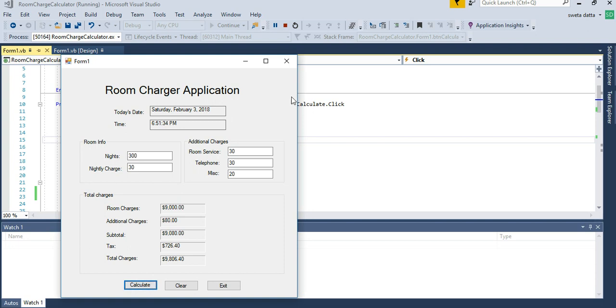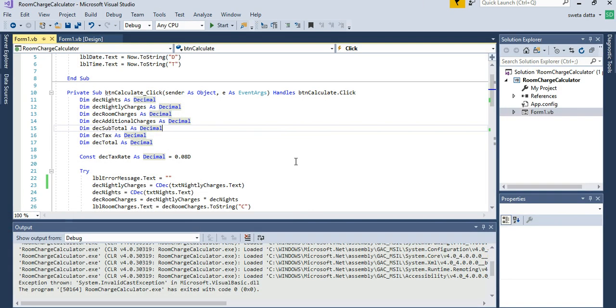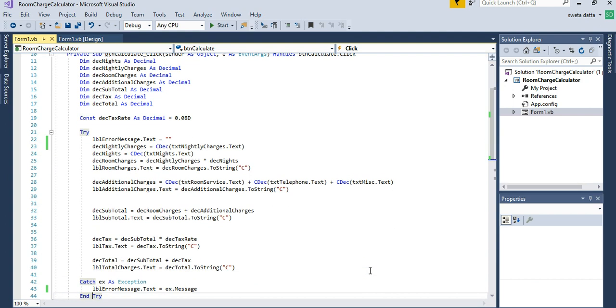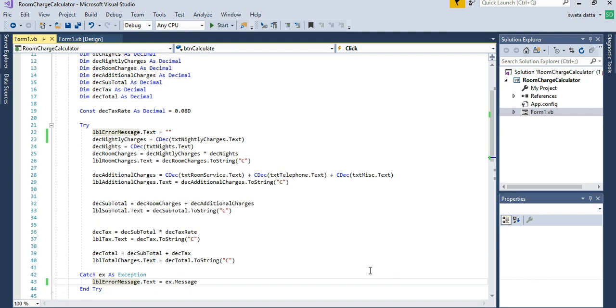So I hope this gives you a good idea of how to do some error handling. And I highly recommend using error handling for all your code. That way, there is no ugly exception that the user has to face. And I strongly recommend that you do not use a message box. A label is a much preferred, non-intrusive way to show a message. And of course, you can have conditional statements, which we'll see later, where you can actually even make it better. Hope this helps.